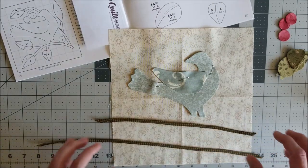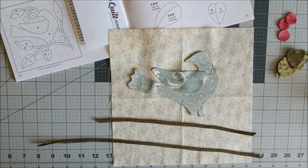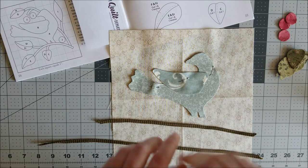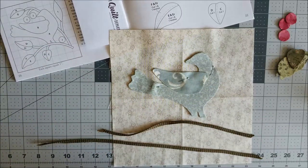It's very helpful. She makes more intricate designs with her bias stems, and she shows how you can use a steam iron to shape them, which I've done on larger vines that I need to work with, larger pieces that I need to shape, especially if you're making a tighter turn. Here we're just going to do little arcs, so I'm not going to mess with the iron here. But she shows how to do that.